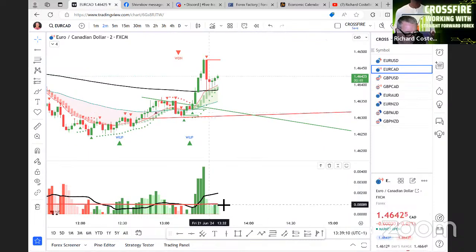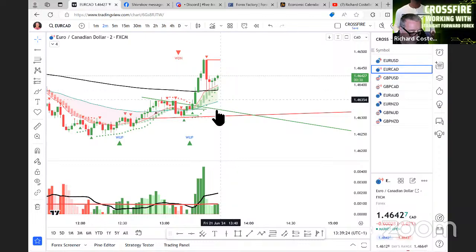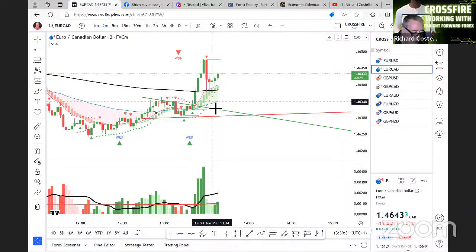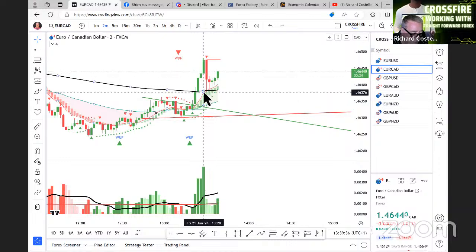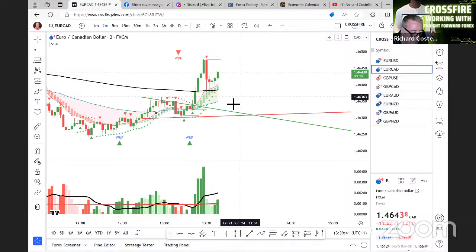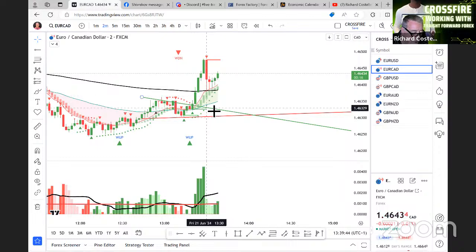Okay, so once again, my eye is going down here. It isn't quite ready yet for a buy. Everything is green, but we're not ready to buy yet. We've come above the green trend line. We've come above the 200 black moving average. We've got a green cloud for the, that's the 13 moving average, that's the 62 moving average. So there is an upward trend. We've got green pre-SAR pushing price up. We're in a wave up.